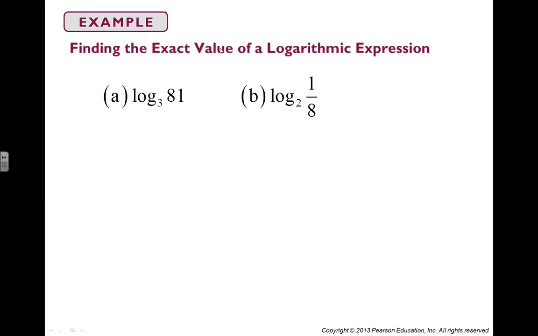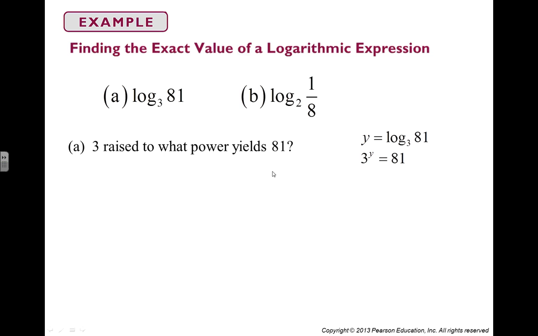So if I want to find the exact value of log base 3 of 81, I go 3 to the what is 81. 3 raised to what power gives us 81? Oh, well, that's 4. So 3 to the y equals 81, and that is 3 to the 4th. So a equals 4.